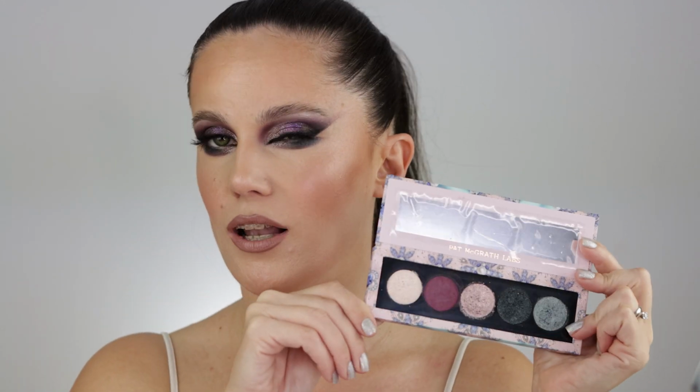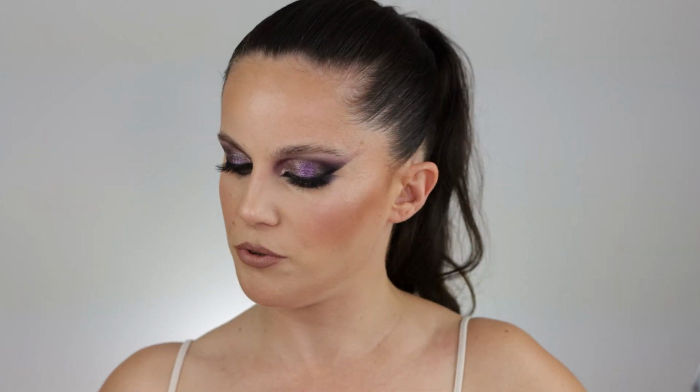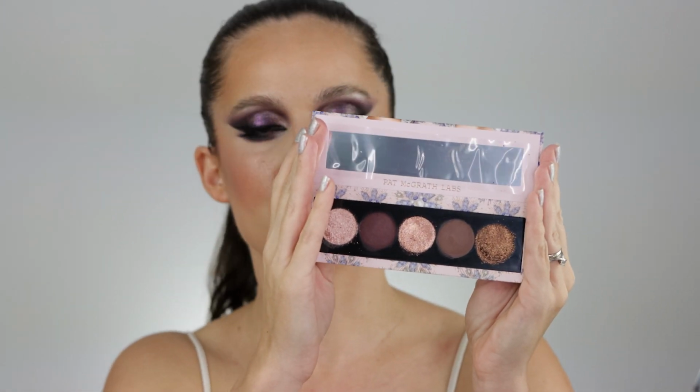Now, these quints are really practical, and they are made in Italy, having 12 months shelf life. I love the quality. I love the pigmentation, you guys. And she is having some beautiful shades, even though we don't have special shades in here. The pigment is real. Specifically talking about two shades that I've used today from the quints. I haven't used this one, but this is gorgeous, and I cannot wait to create a look with this one, just because of the undertones.